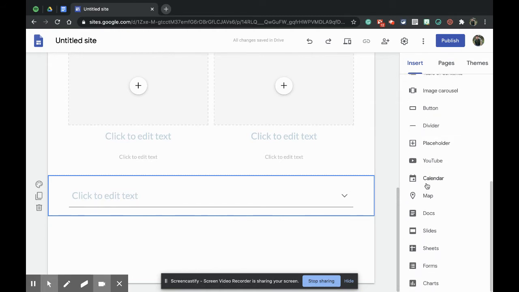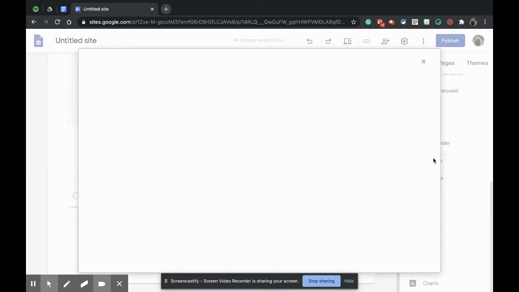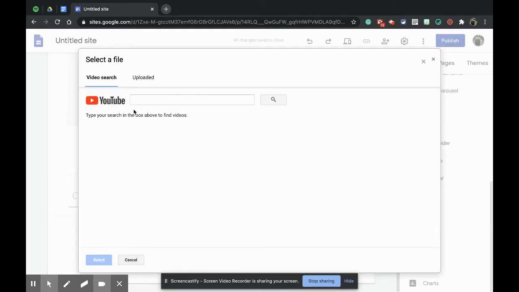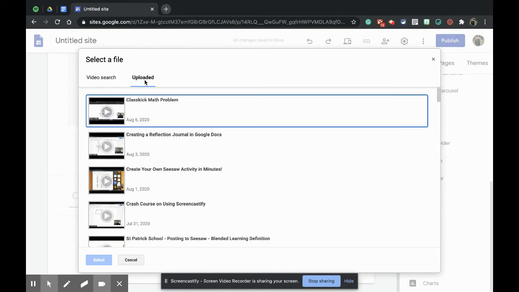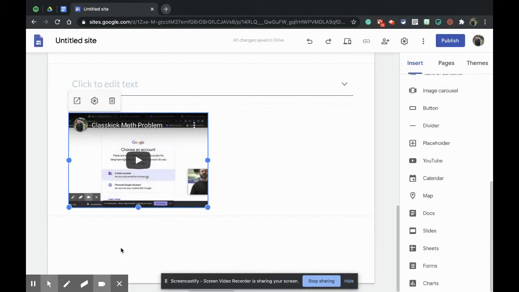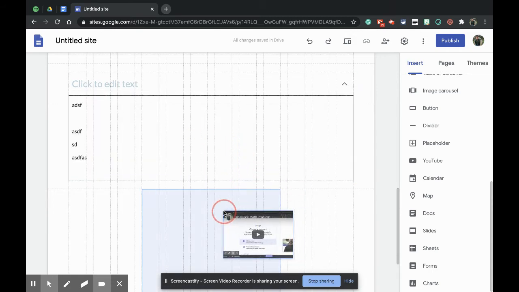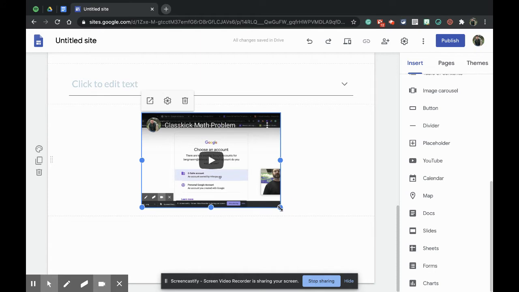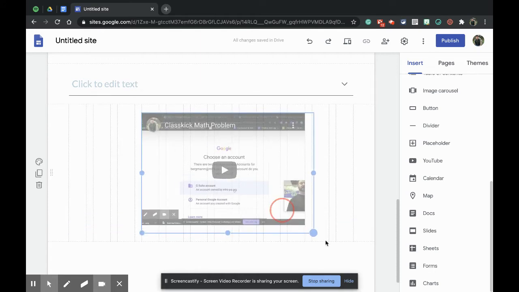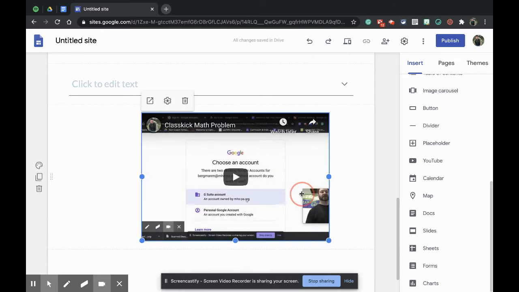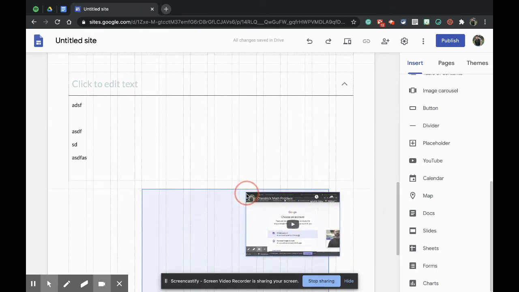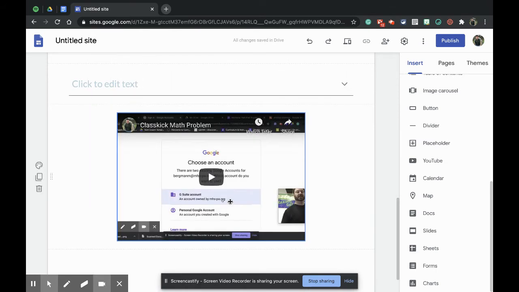Other things that you can embed too are YouTube videos. So if I click right here on YouTube, you'll notice that I can search for videos or any videos that I've created. And I can simply choose my video, hit select, and then it'll automatically appear. What I can do is take my cursor and put it on top of my video and just simply click and drag, and I can reposition it to center it, or I can change its size simply by doing this. So that is helpful for positioning this where you find it's helpful.